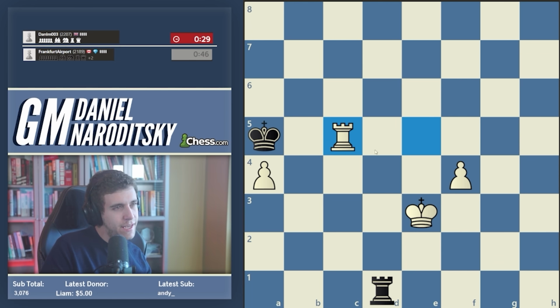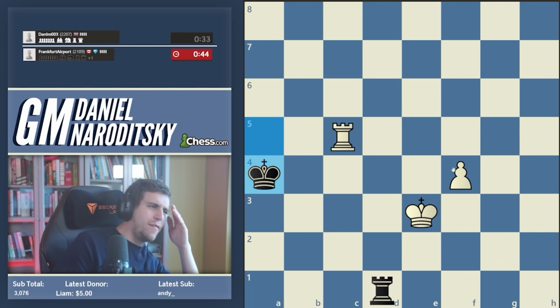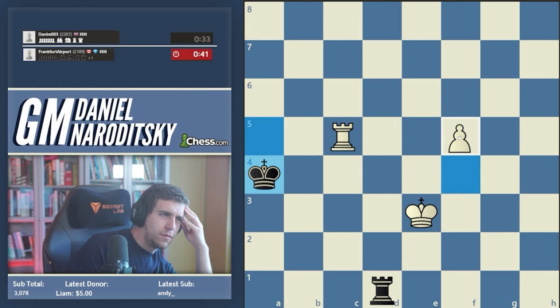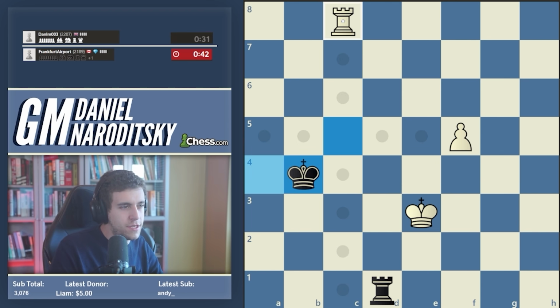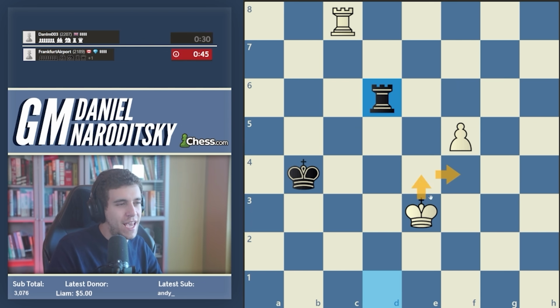Is it winning? Takes. Okay, we have him cut off. This should be a win. Okay, f5. Yeah, this should be winning. It's a Lucena position. This is classic. There was a game in the Women's World Cup where this exact endgame was featured today.